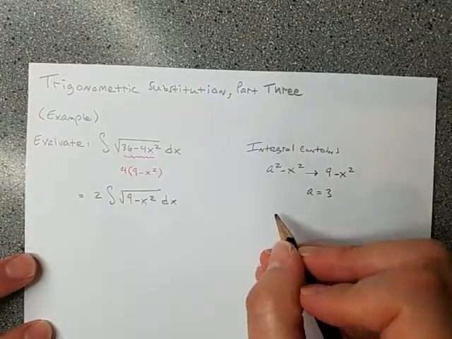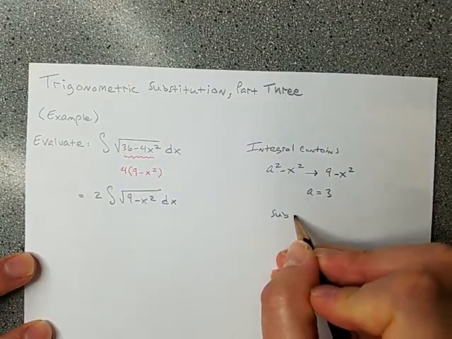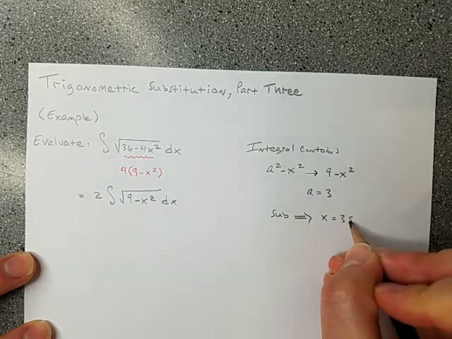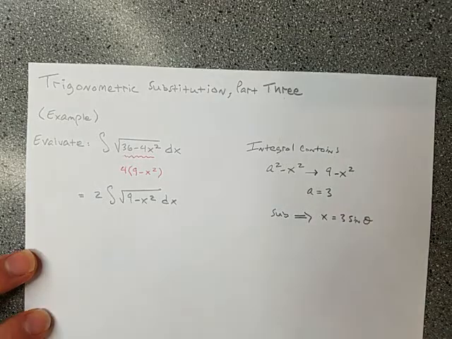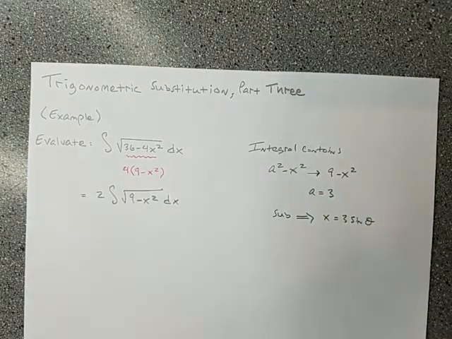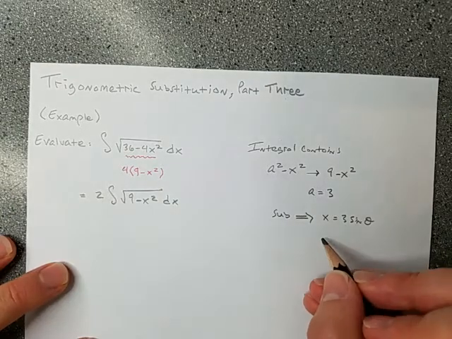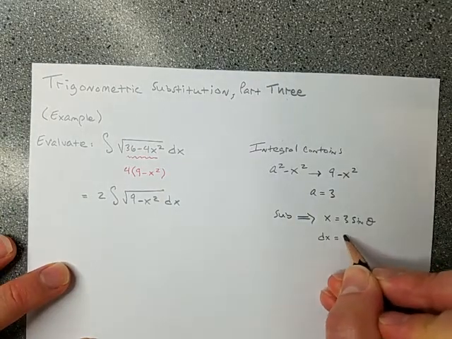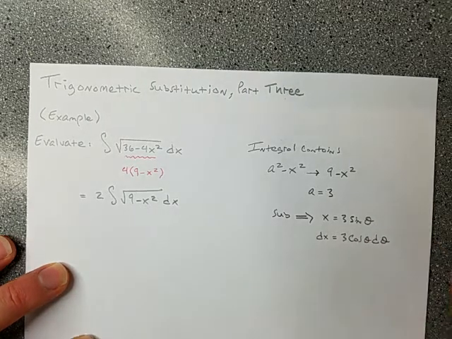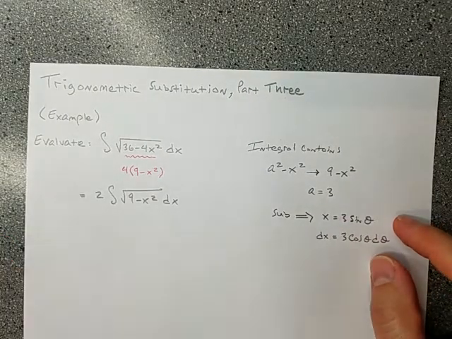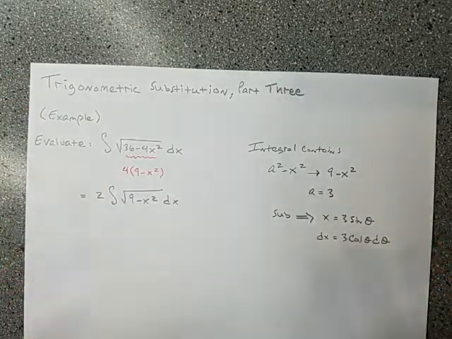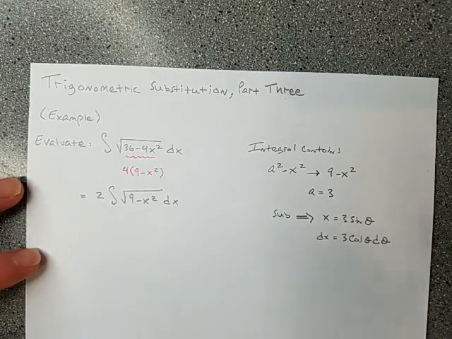So we're going to substitute x is 3 sine theta. That's what's going in for the x. The dx, the differential, is a different thing. For the dx, that will be 3 cosine theta d theta. And then that should do it, right? I followed the guideline. I made the integral fit it. This is what it said to do, and so I can expect that to work.